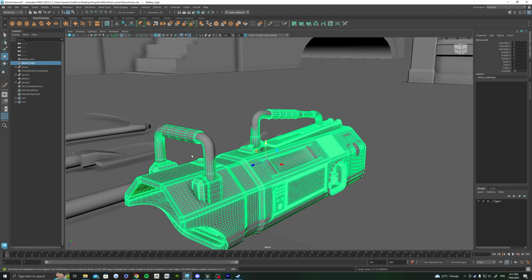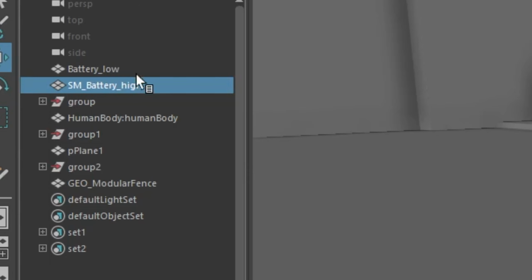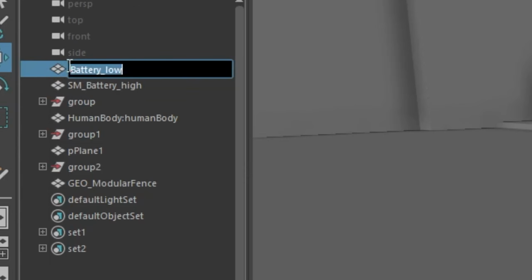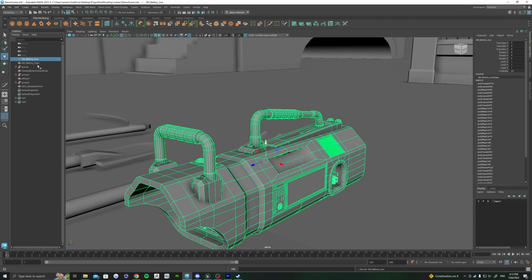We need to make sure they're exactly the same. And what can be good for Substance Painter's baking is we use this suffix of underscore low for the low poly, and then underscore high here. So I could of course put SM in front of this as well. But if I did that for the one I'm going to export, I probably want to just make sure it's the same for the high poly too. So just make sure you're keeping this the same, and then underscore low, underscore high for the respective models here.